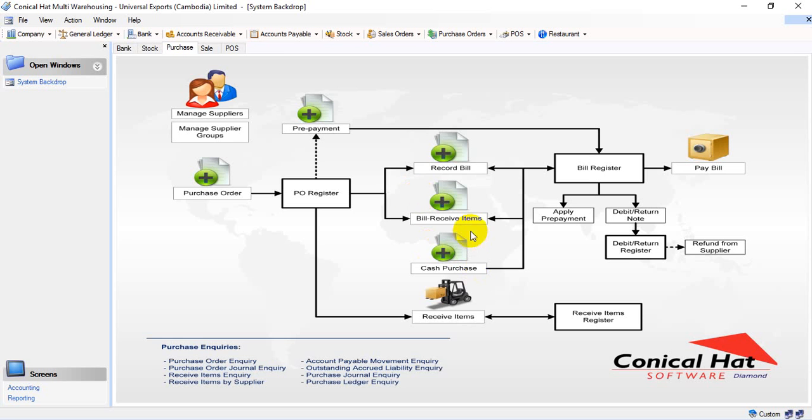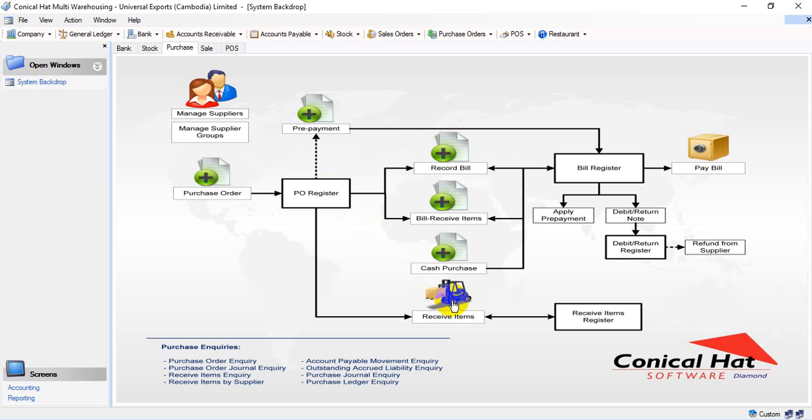Okay, record cash purchase we use for purchasing inventory from the supplier, and at the same time we pay the money to the supplier. For PO, after we record the bill, we can record receive item.